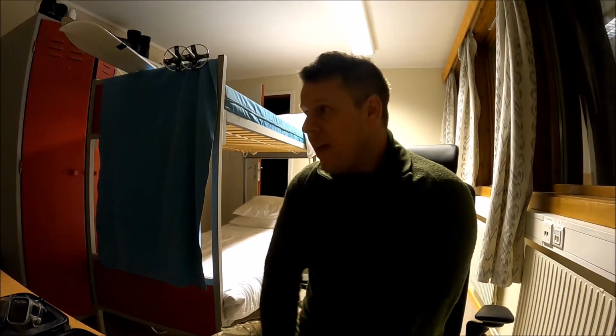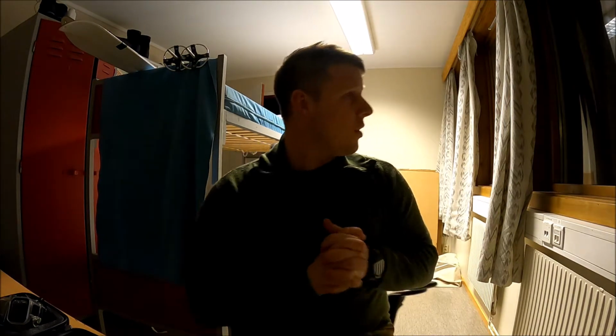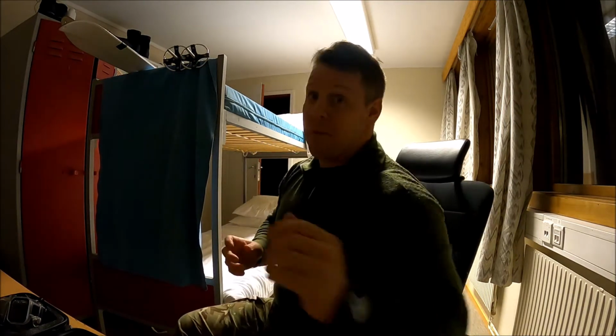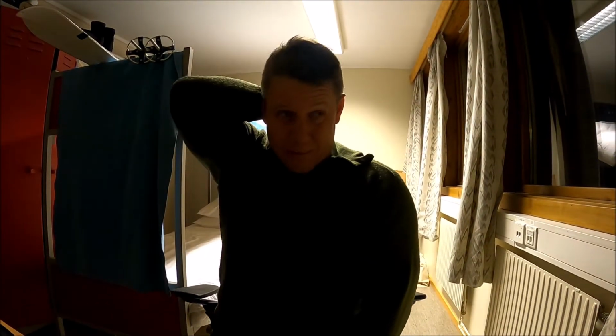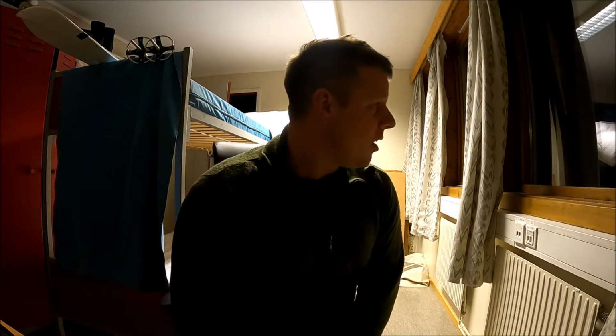So day 6 in my new room, and I've definitely come to a conclusion that I need to insulate it. It's got way too many windows, and I'm freezing my butt off, to be quite honest. So it's right about between -17, -16, fluctuate between the two. So it's definitely cold enough.